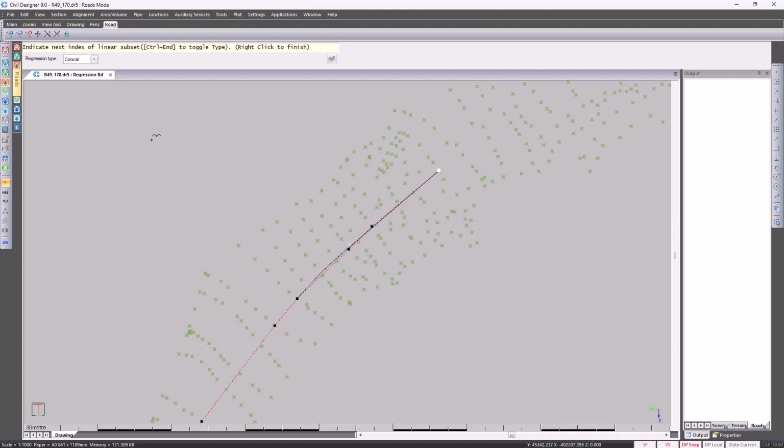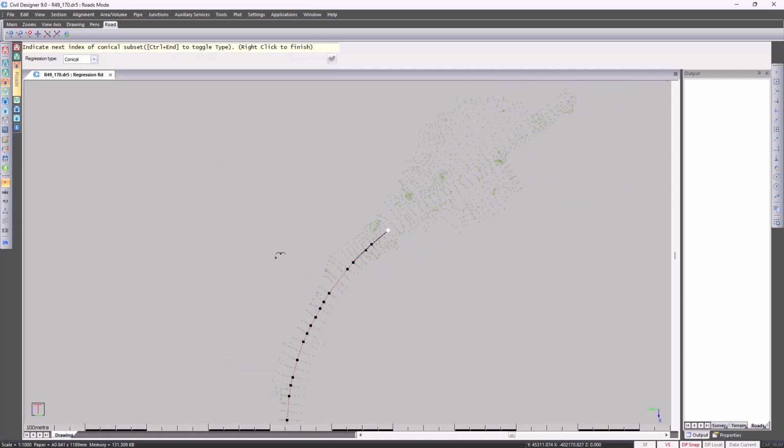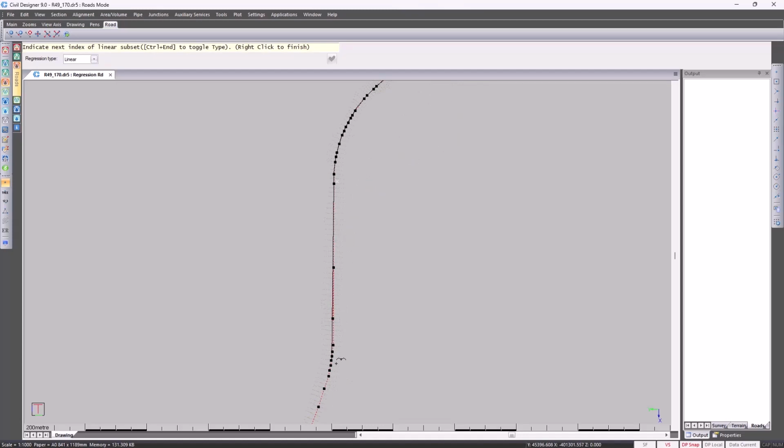It automatically changes back to conical, and then looking at the full picture, as I move my cursor, this new subset is rather close to the existing polyline. There's definitely a straight up ahead, so I'm going to left click, the regression type changes to linear, and then move it to see what the end result would look like.